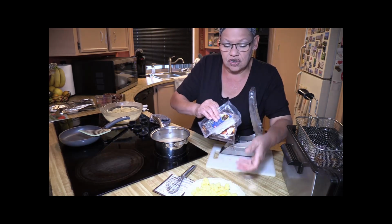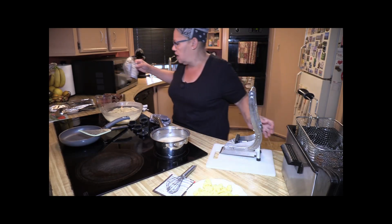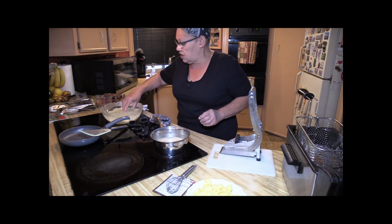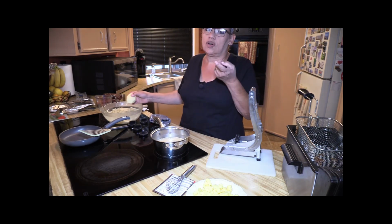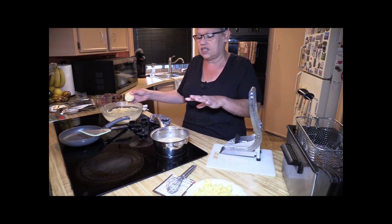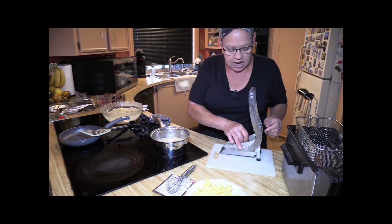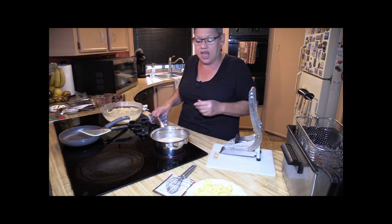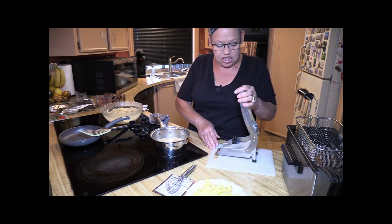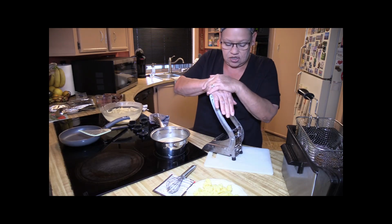So we have our cheese curds here. I have an 8-ounce bag. I'm going to take my potato. I have 2 potatoes per person. Normally I do 1.5, but since this is like our hors d'oeuvre, and happy Father's Day to all the fathers out there, we're going to just do 2 potatoes per person and have a nice hors d'oeuvre.